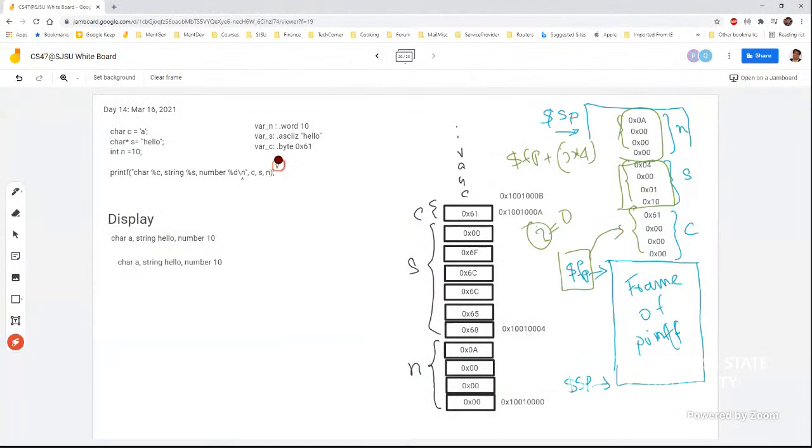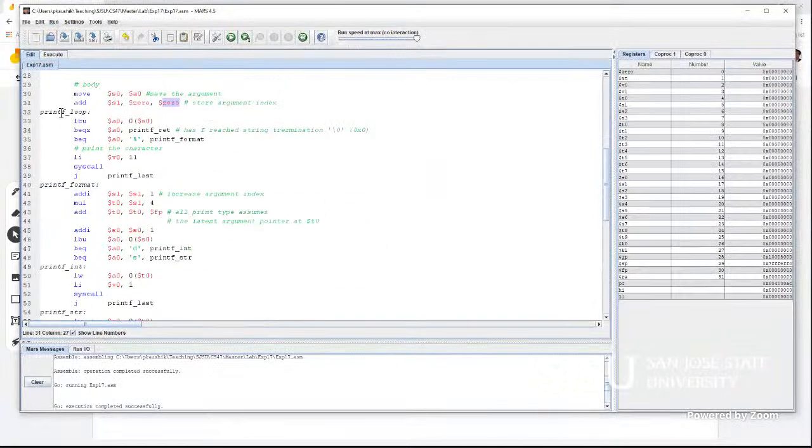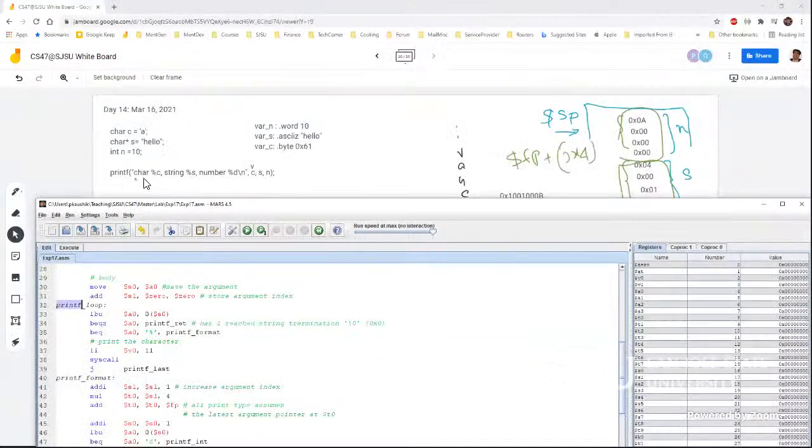So this is my S1, this pointer. We are starting with this pointer at the very beginning of the variable, and this pointer is pointing here, which is right now the address in A0. So S1 is done there, and then I have the big printf loop where I will do the scan and print character.